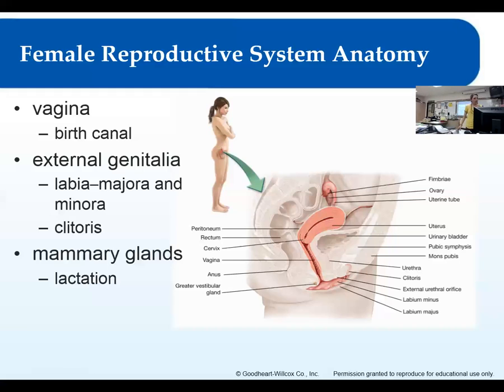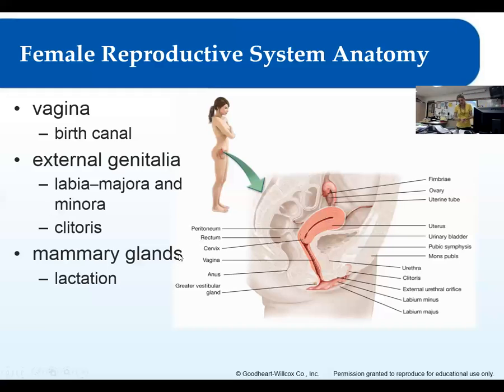From there, okay, what else? Let's see. Oh, the greater vestibular gland is kind of at the back of the vestibule. You'll hear that word. It is what's basically located within the labia minora. Kind of a cavity, if you will, that houses the vaginal opening. And the greater vestibular gland is at the back of that opening, and it has secretions that help to lubricate during sexual activity. Now beyond this, I think we've talked about everything else here.